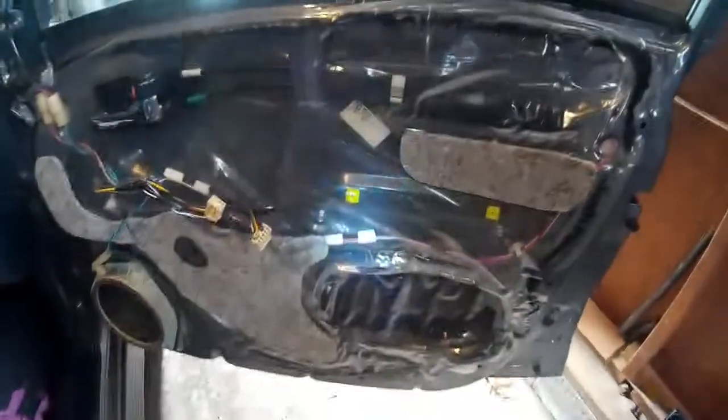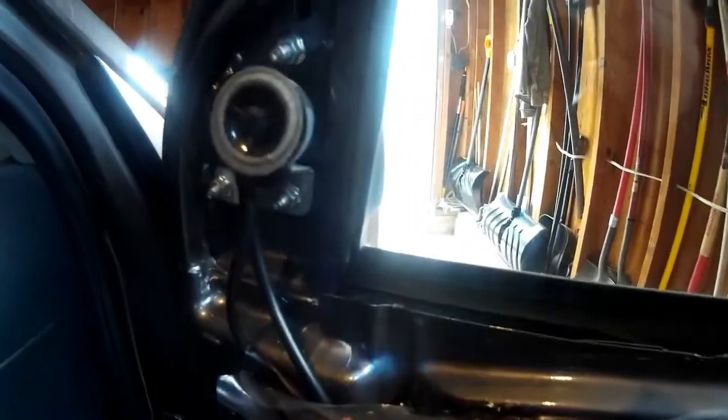So far, so good. Got the panel off, which is nice. Now I've just got to take off this little tweeter speaker and don't lose these little bolts, and I think it's going to be pretty much an easy operation from here. I got the old mirror out.